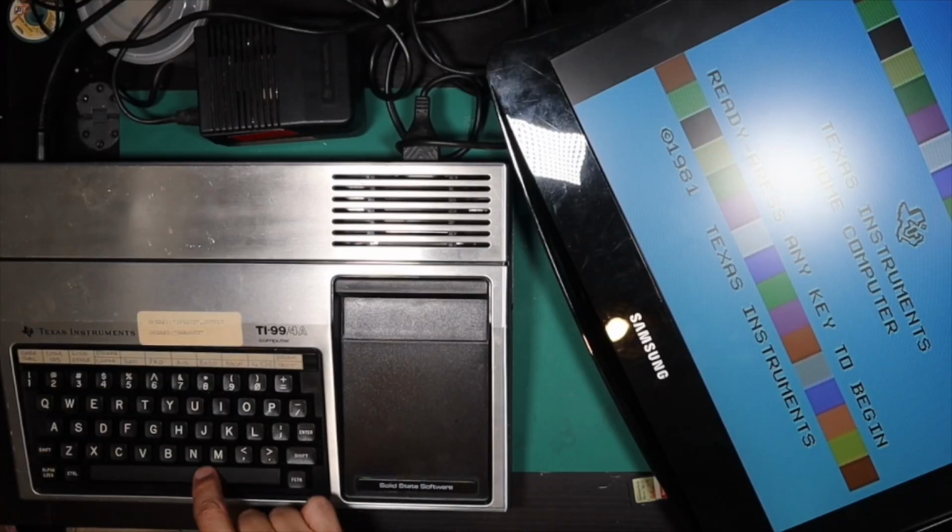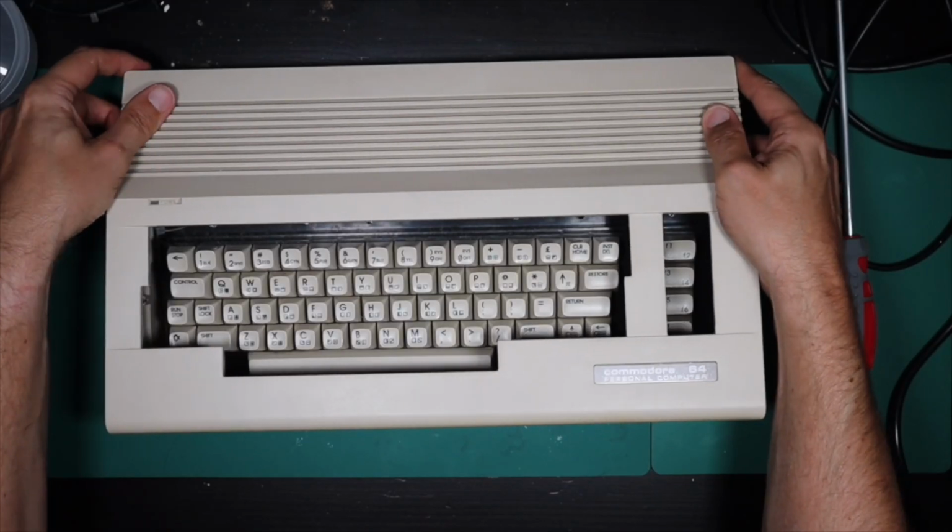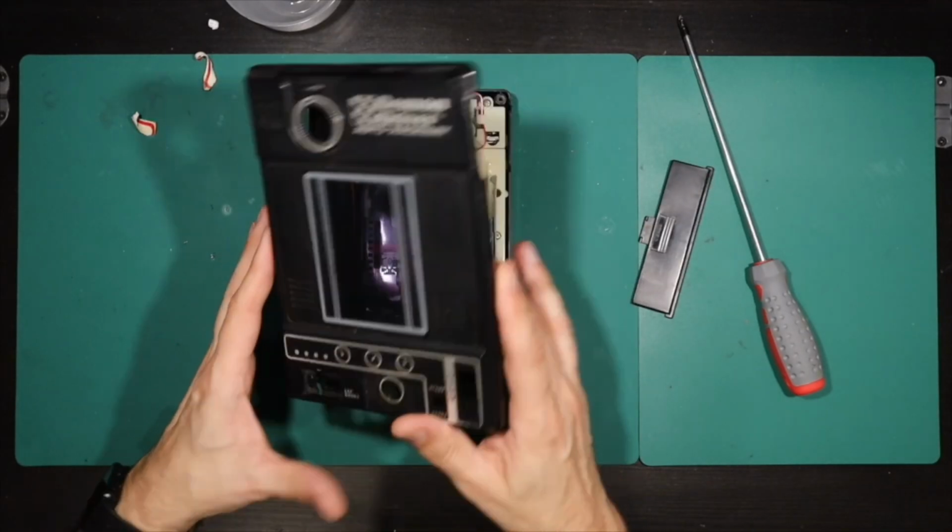Oops. And back. And off we come with the lid.